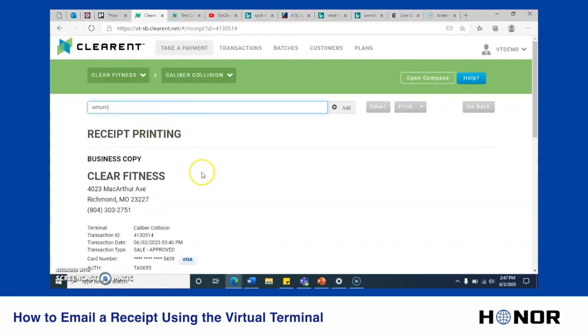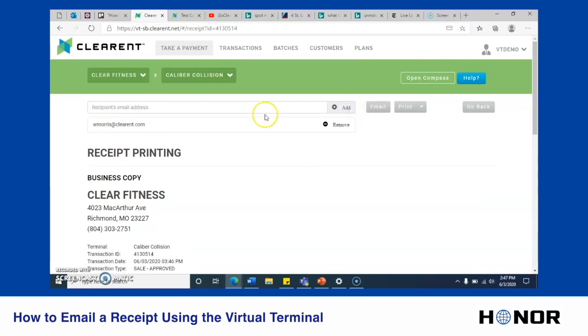So this next step is if you want to email the receipt that was printed from the transaction to the customer themselves via the internet through email. So you come up to this bar, you will enter their email, then you will click Add. It should pop up down here. You will click Email. And if you get a success, if you go to your email, or if you go to the customer's email, there should be an email.